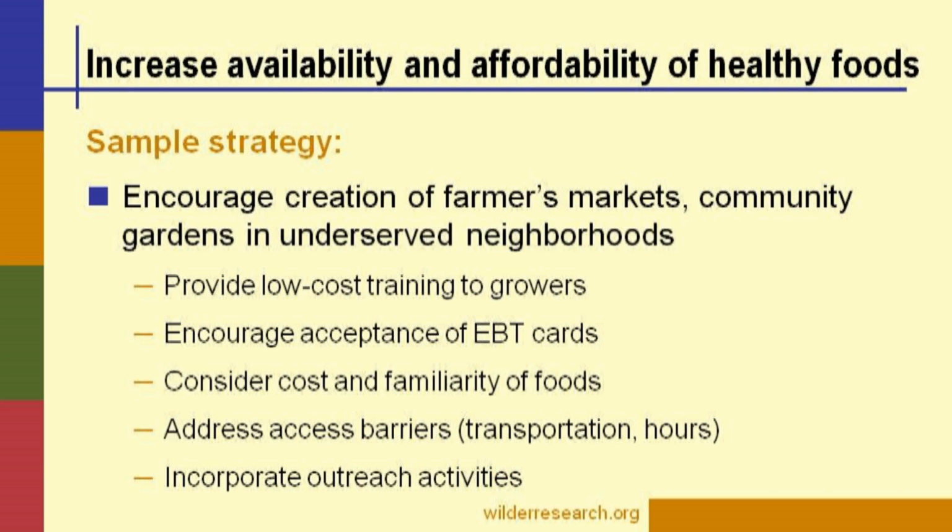Another strategy to increase the availability and affordability of healthy foods is to increase the number of community gardens and farmers markets. Some of the ways that farmers markets can be encouraged, or that residents can be encouraged to go to farmers markets, are listed on this slide. Another thing that's important to think about is potentially trying to coordinate promotions or sales of farmers markets to align with the monthly cash flow within a community. So if there are a number of low-income residents that receive some sort of food support, think about timing promotional information or sales at the food market at points in the month when residents are more likely to have money to be able to spend on fresh fruits and vegetables.